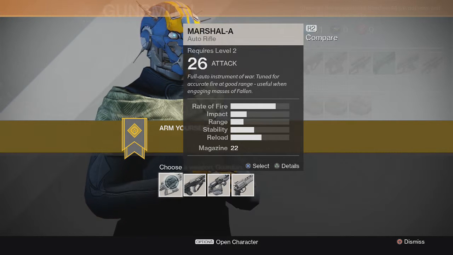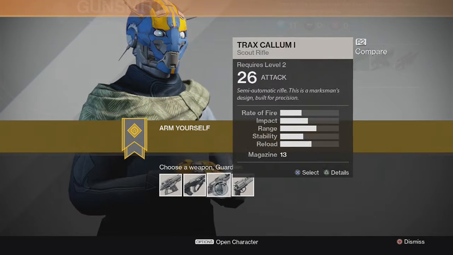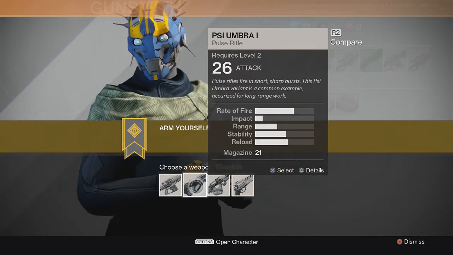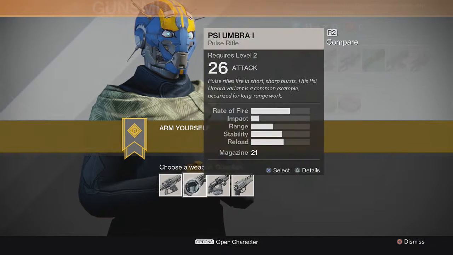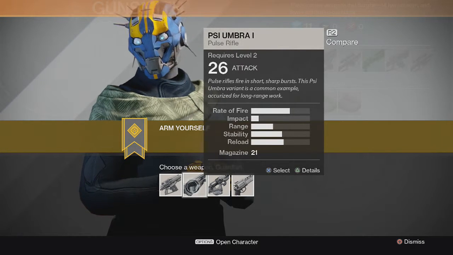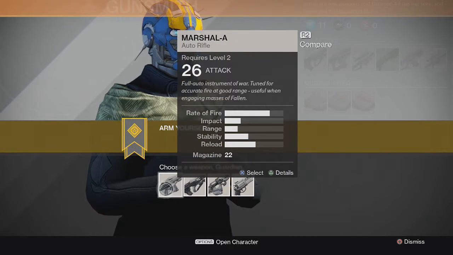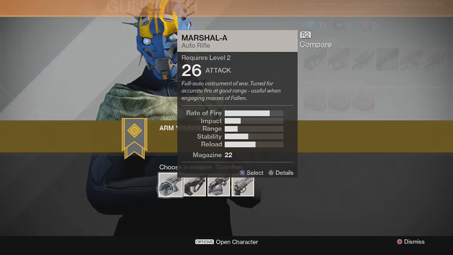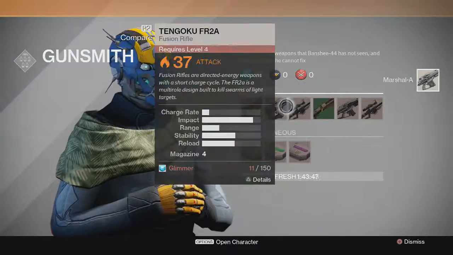Rate of fire, impact, range. Range, rate of fire, magazine, 21. Semi-automatic rifle. This is a marksman's. Pulse rifles fire in short and sharp bursts. This Sight Umbria variant is a common example, used for long range work. Useful when engaging masses. Let's get this. Yeah, let's get that. Thank you, Gunsmith. My good man.